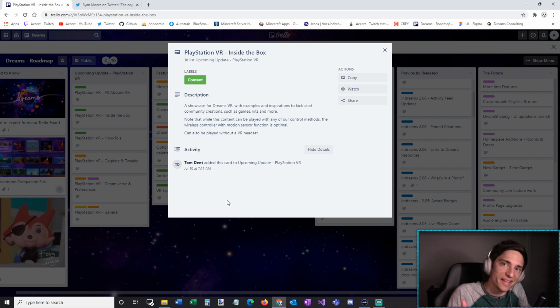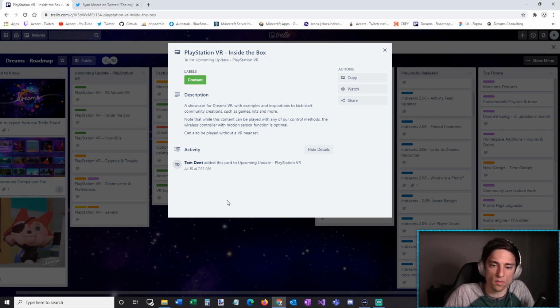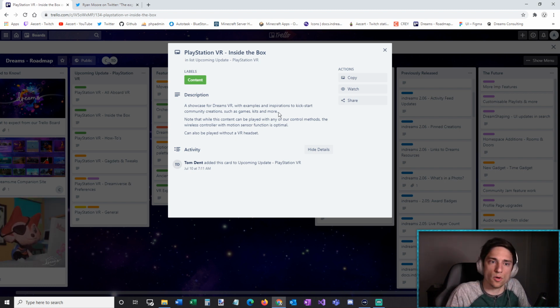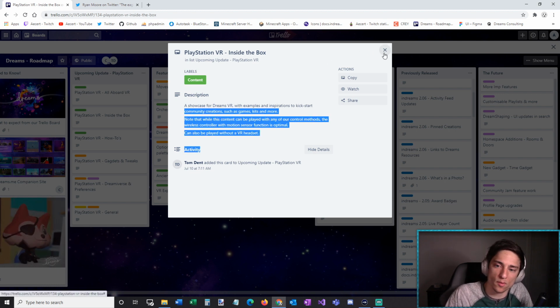Okay, so you don't need a VR headset. If you have a VR headset, as it said, you can use the moves. You can use the gyro, the DS4 with the gyro. You can use the DS4 with the joysticks. So that's cool. And if you saw the trailer, which I will also show in this video, there's a pretty cool trailer, and it shows some of the games, which is what this is probably referring to.